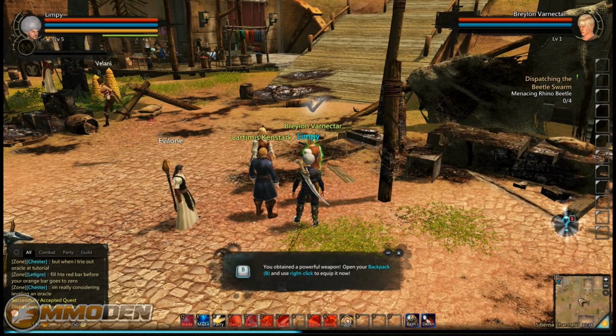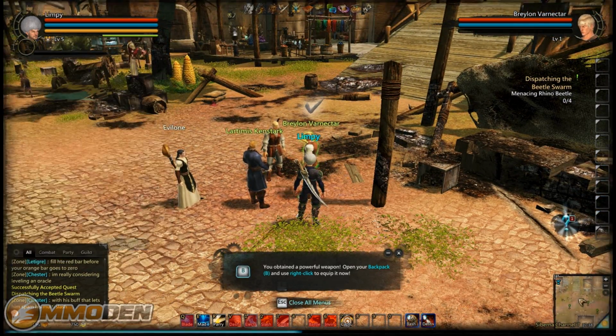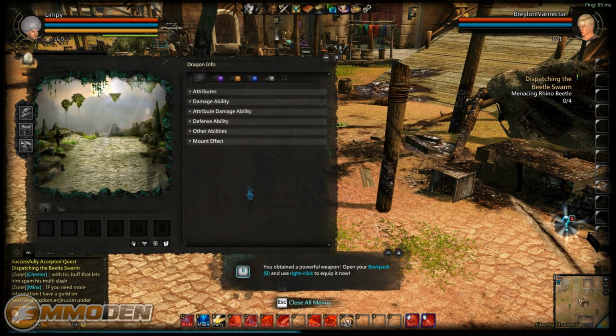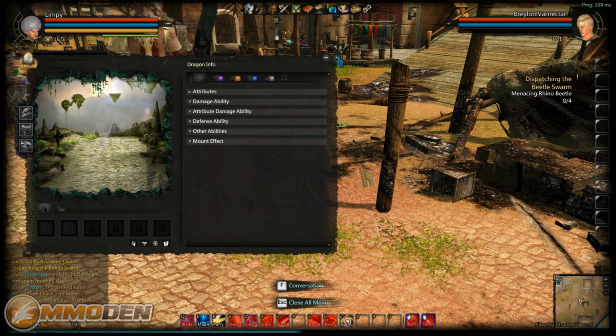So we do have some of the basic, simple situations. Once you get close to a guy, you can hit F and start to talk to him. And then you can see you've got B for your backpack. Now, let's go through some of these commands. P brings up your dragon info. Because I don't have a dragon, that doesn't have anything. It's kind of like your pet menu. Let's go ahead and close this out. When we do get a dragon, we'll take a look at this and see all the different stuff.